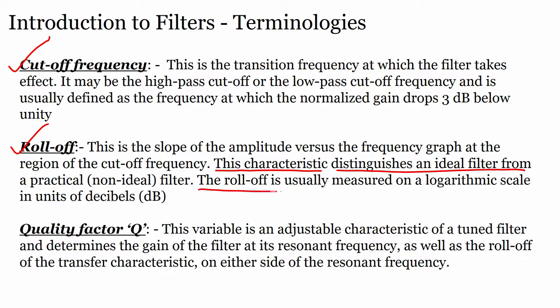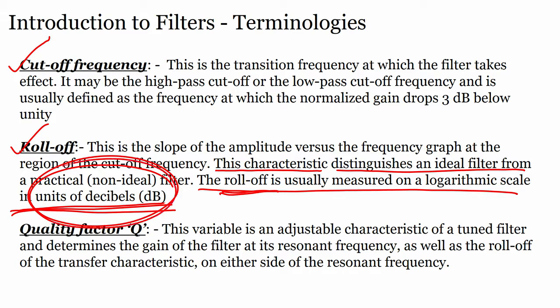The roll off is usually measured on a logarithmic scale and the units are decibels. Now, the second question which I asked in the theory class and am again asking you in this experimental class: why in decibels? Why is roll off generally measured in log scale and why are the units in decibels?